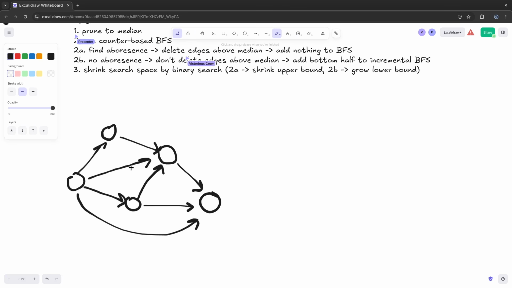And then with our counter-based BFS and our pruning procedure in these steps here, we remove our need to recopy at every step. Which is slightly more sketchy, I guess, but hopefully I should be able to formalize it better with more time to develop it. So yeah, that's essentially the algorithm.